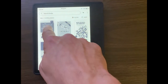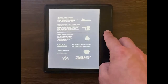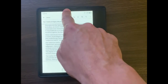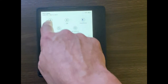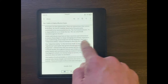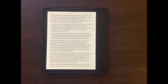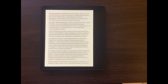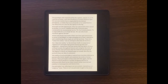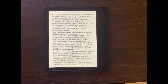One trick of the trade: if you find a book you really like and you borrowed it for 21 days and it expires, just put your Kindle in airplane mode. That way you can keep reading it for as long as you want. Come up to your menu and put it in airplane mode. I've done this many times — maybe it's a little cheating, but that way the book won't get returned. The downside is that when it's not syncing you won't be able to get new books or sync your notes and highlights. But if you're in a pinch and really want to finish your book, just turn on airplane mode.